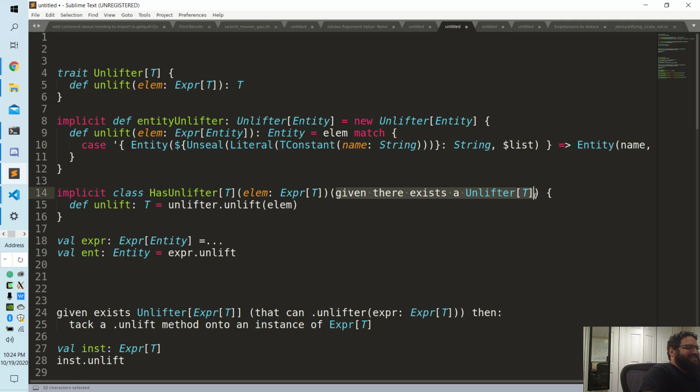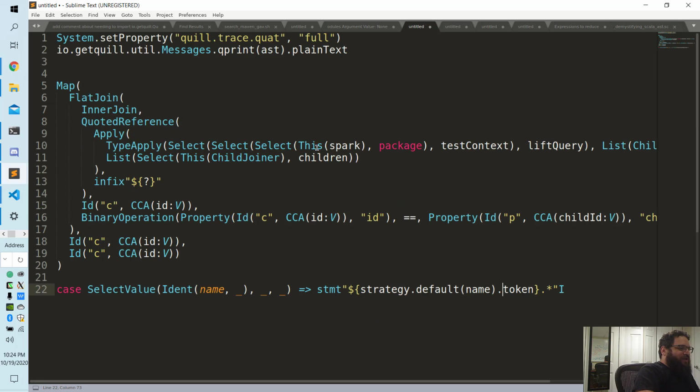Given that there exists this unlifter of T for some expression of T, tack on this method. Does that make sense? Yeah, this makes a lot of sense, actually. Okay, cool. So what does it mean?